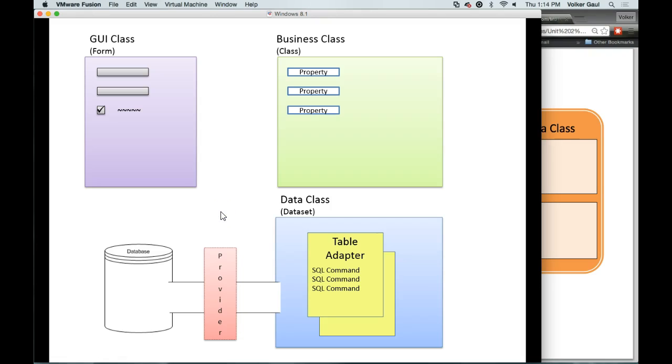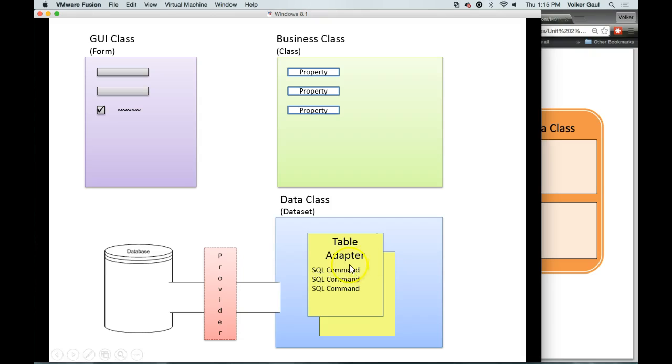The data class has the ability to store information about tables. One of the first things we're going to do is start building table adapters. This is us telling the data class that you're going to be communicating with this table and this table and this table and this table and this table. And here are the SQL commands. We have to provide those. Here are the SQL commands that I'm going to be asking you later to execute.